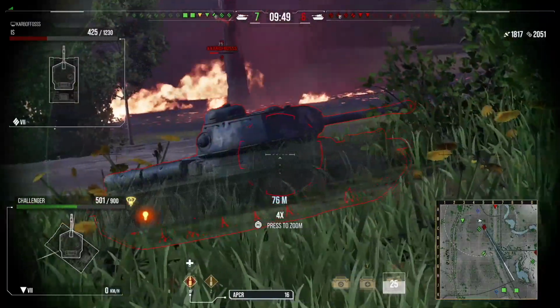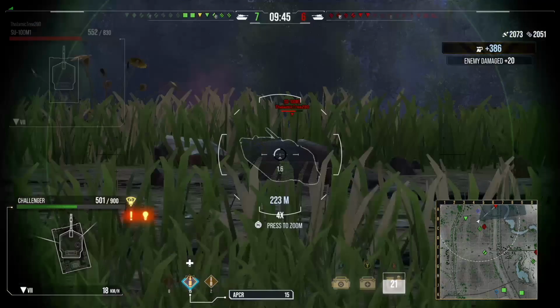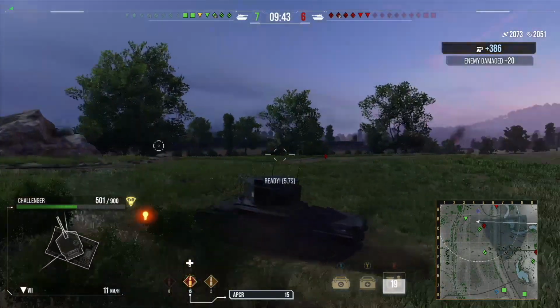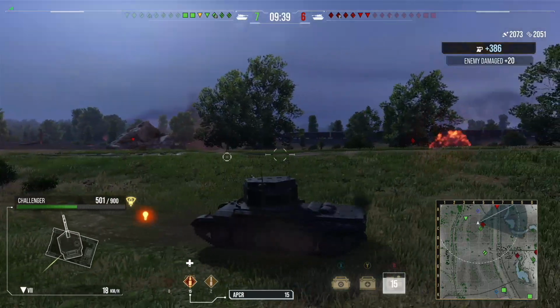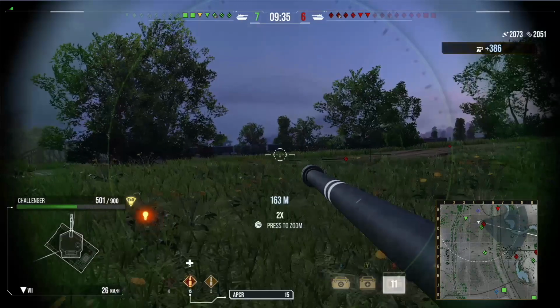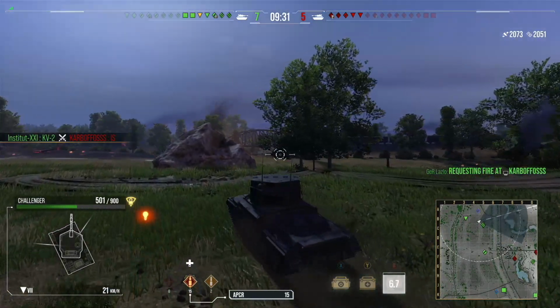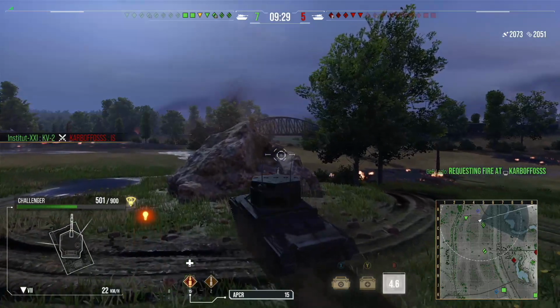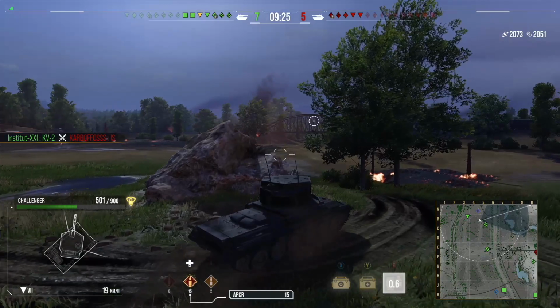It is risky now because I could get shot by the TD, but I'm trying my best to use that rock to my advantage to shield me from him, to at least make it difficult for him to get a shot into me, not make myself an easy target, while at the same time I can overpeak and put shots into this heavy. Now the heavy gets taken out, and I'm basically just trying to lose my spot.